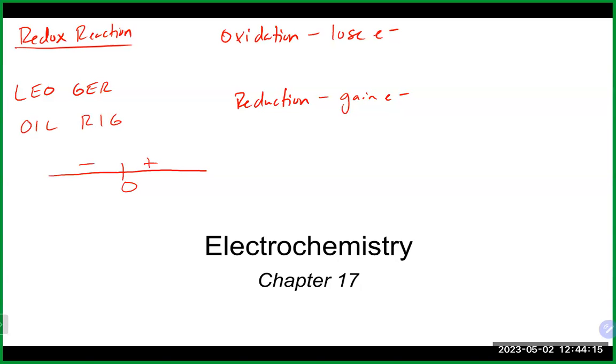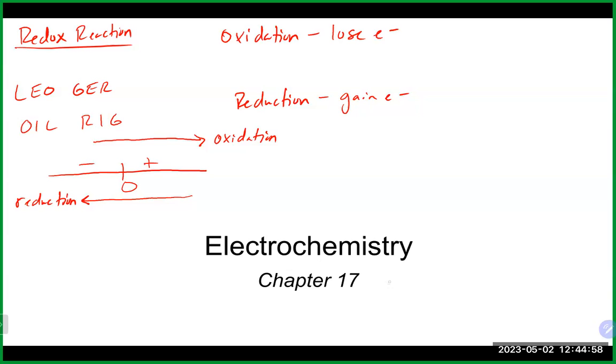And what happens when somebody loses electrons is they now have fewer electrons than protons, which means they become more positive. If you look at the oxidation state of somebody from the reactant side to the product side, and you see it moving in the positive direction, that substance is going through oxidation. When somebody gains electrons, they are now more negative than they started with. That would mean they're moving in the more negative direction, and that one would be going through what is referred to as reduction. So that's a really simple way you can figure out, is somebody being oxidized? Is somebody being reduced?